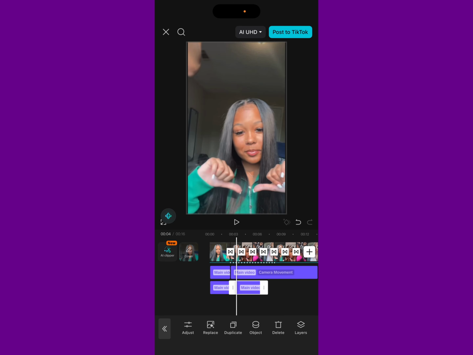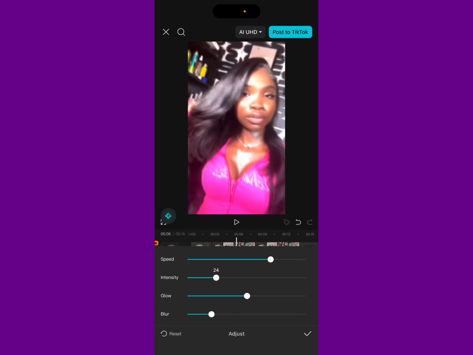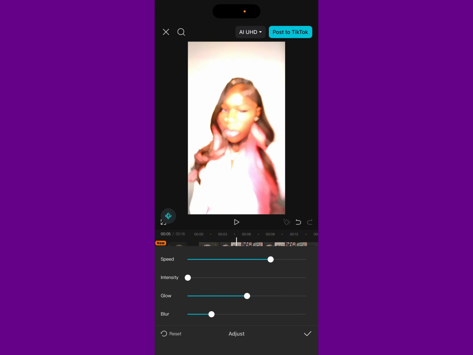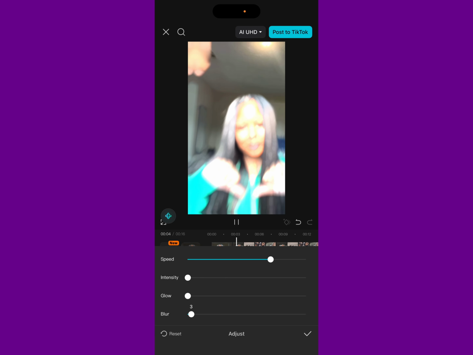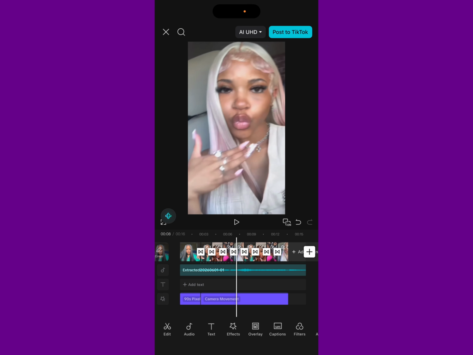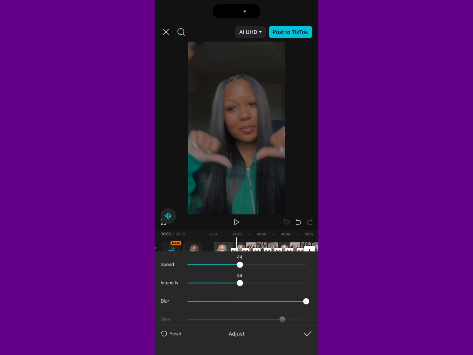It makes it like more bouncy and all, but you do have to adjust it. You can't just leave it like that. I put the intensity and then the glow. And also I'll leave that, but the blur, I use it for like motion blur a little bit, so I'll leave some blur in there. And I'm gonna adjust the camera movement effect.